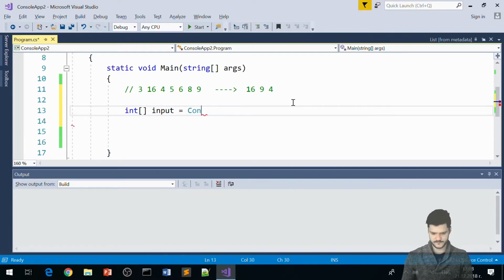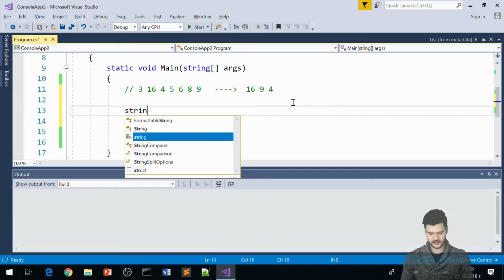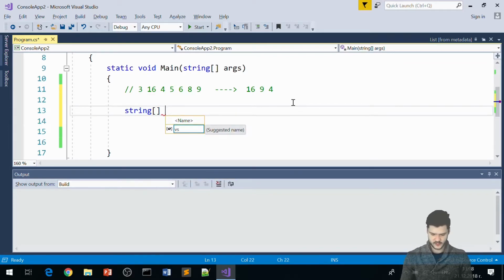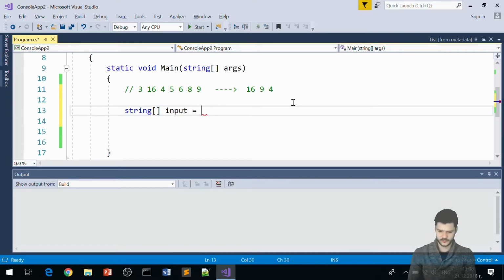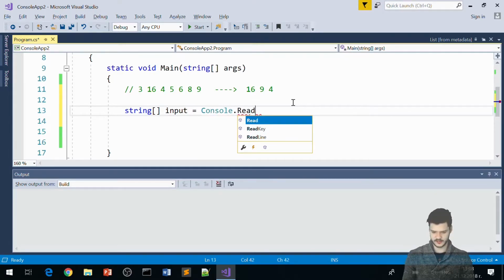Yeah, we can. I don't know if I have to show this with LINQ to select and convert it straightforwardly. Okay, let's just do it the way we know, right? We're gonna have a string array of inputs. Then we're going to read the input from the console line and split it by a white space, right?